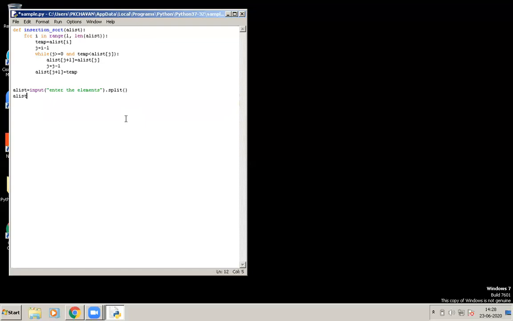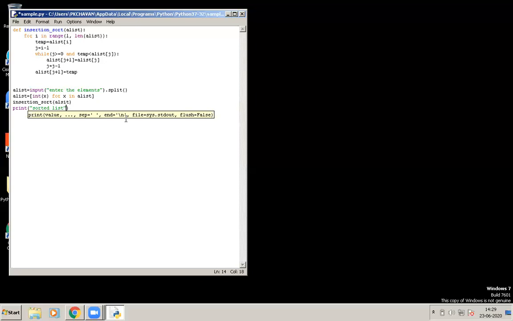A list is equal to, as usual we had done in the previous program, int of x for x in a list. So call the function insertion sort with a list as a parameter, and print sorted list.